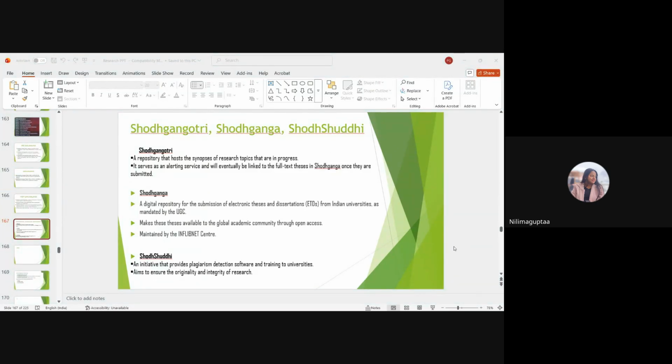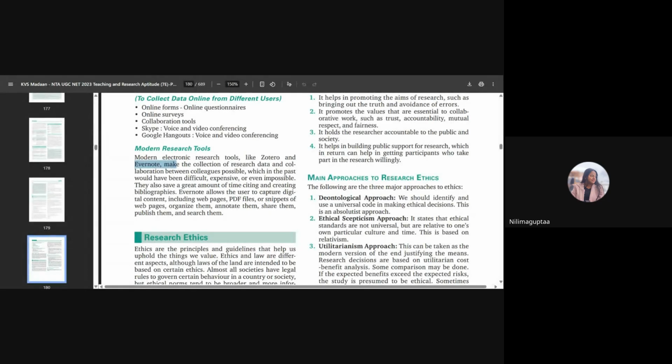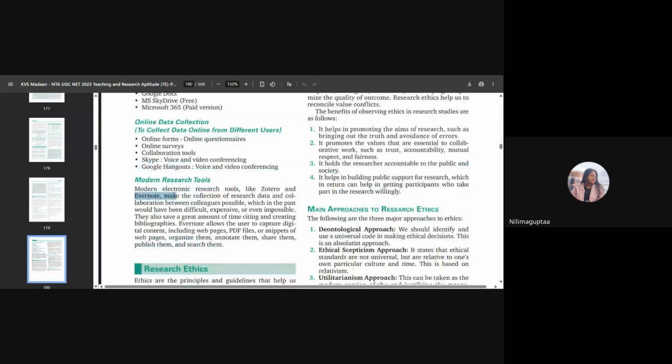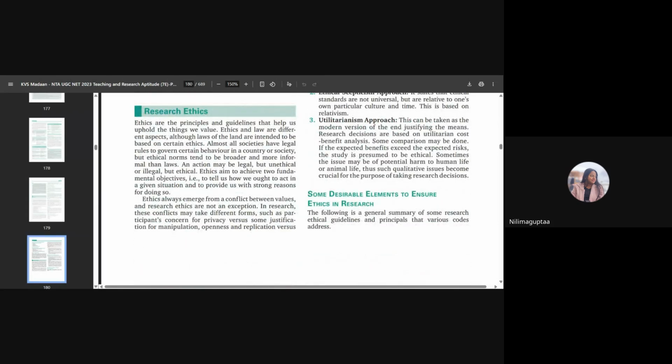Okay, this was about your different ICT software and statistical tools that are being used. Now we will move to the most important component, which might sound like a very simple, very easy topic, but in the end of whatever we do, this is the most important topic, that is research ethics. On the basis of this topic also, they have asked a lot of questions that we will be seeing today.